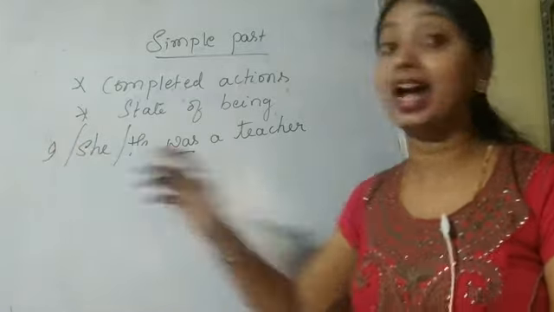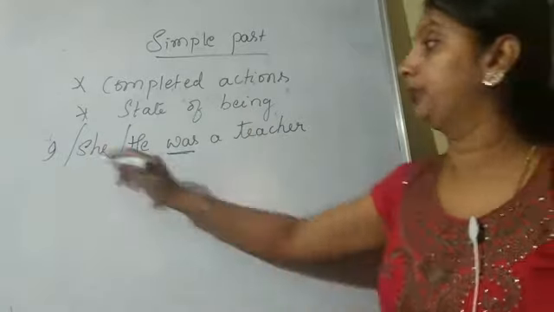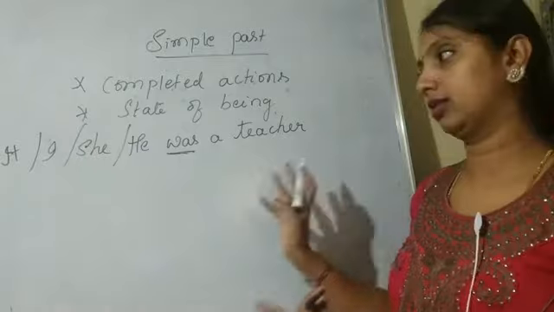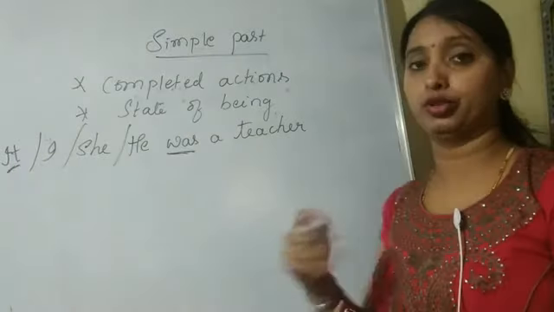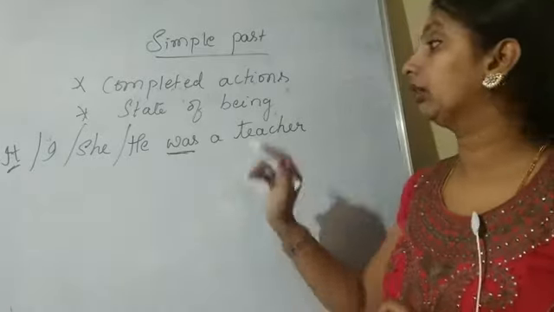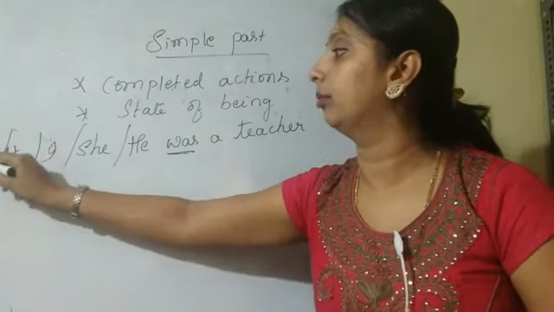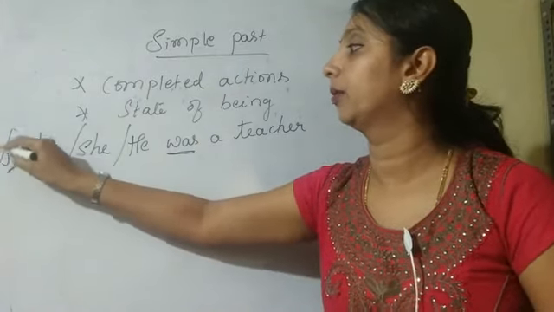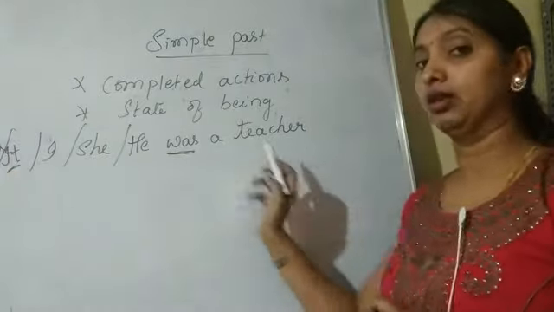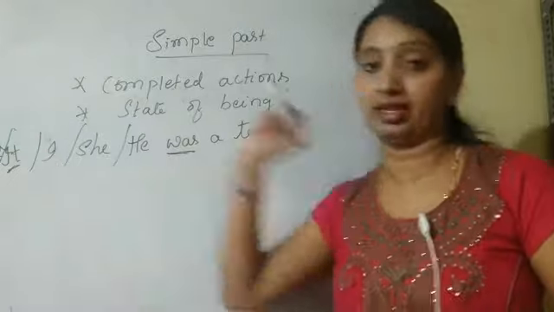Then I have to go for I. I also we have to use here itself in this list. So I was a teacher. So here it was a teacher we cannot say, but still okay, I'll take that word as an example for you to know. It we have to use with was. Okay. Then if it is any singular, my friend was a teacher. My uncle was a teacher. My grandfather was a teacher. My grandmother was a teacher. My sister was a teacher. So any singular you can take here.